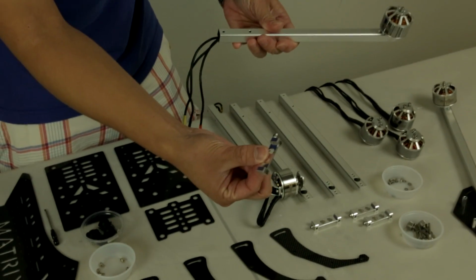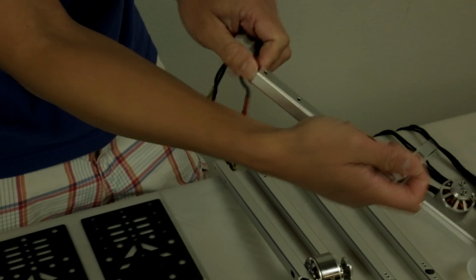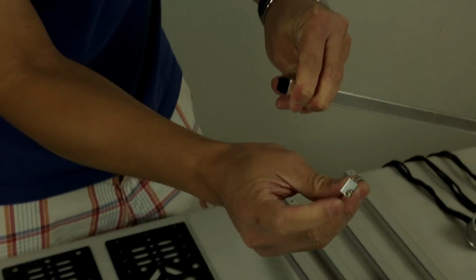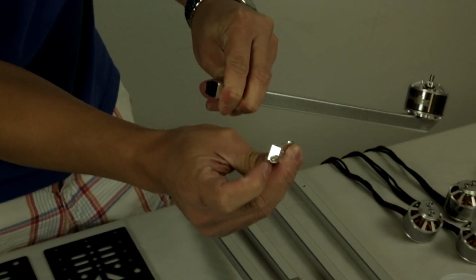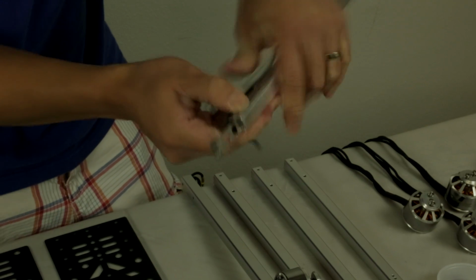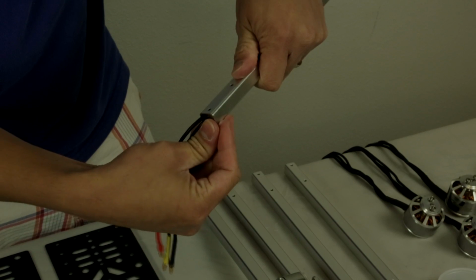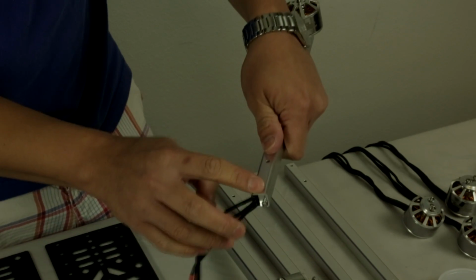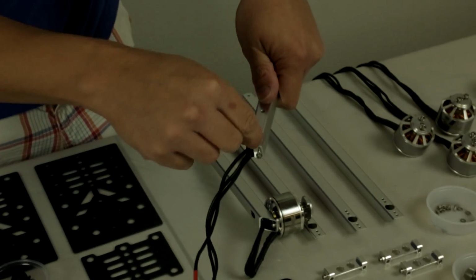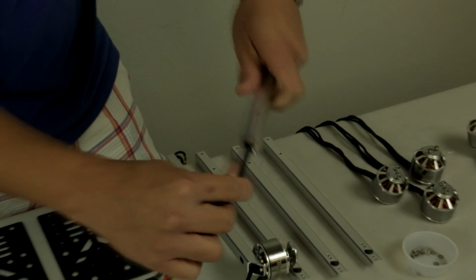Now, take your wire protector guard right here. You want to move the wires to the left side of the boom like so. Locate this. This screw will be facing the right-hand side and down. Now push it over like so. Just make sure it goes on without pinching any wires, and you push it all the way in. What this wire protector guard does is protect the wires when you have the 3mm mounting arm screws installed, so that it's no longer going to cut the wire.